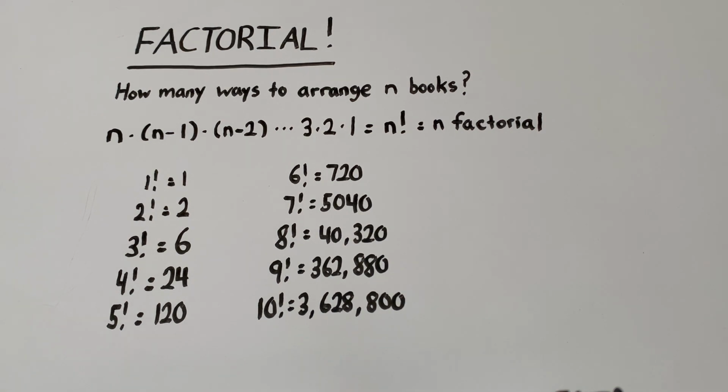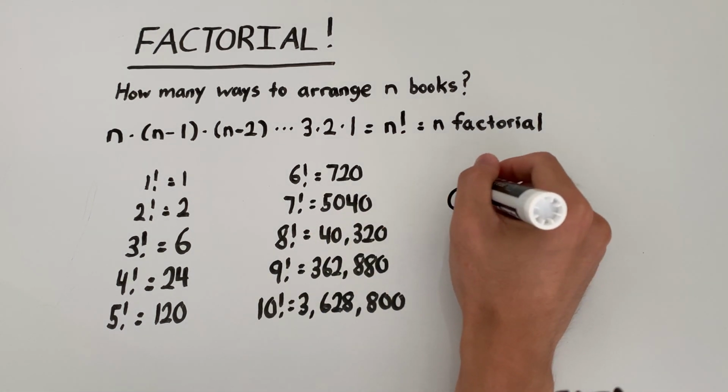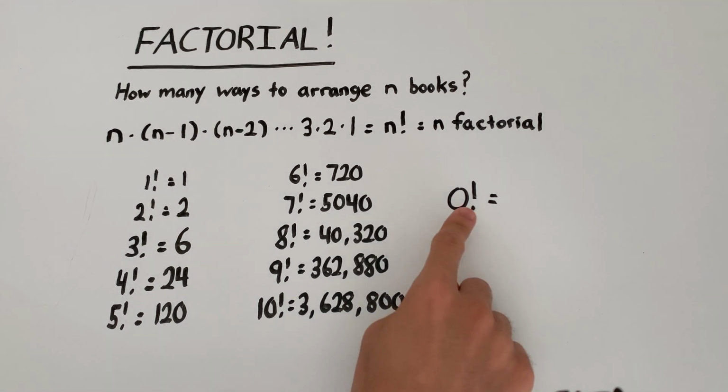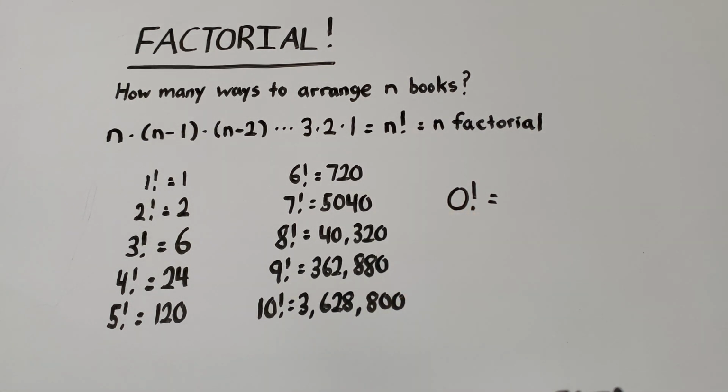Now there is one final question, and that is, what is 0 factorial? Is there even such a thing as 0 factorial? And there is. Now to find out what exactly 0 factorial is, I'm going to translate this into our bookshelf case. So when we asked ourselves how many ways to arrange 3 books on a shelf, we found that that was 3 factorial. And it's the same here.